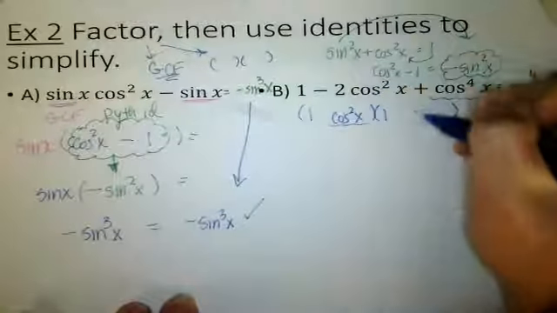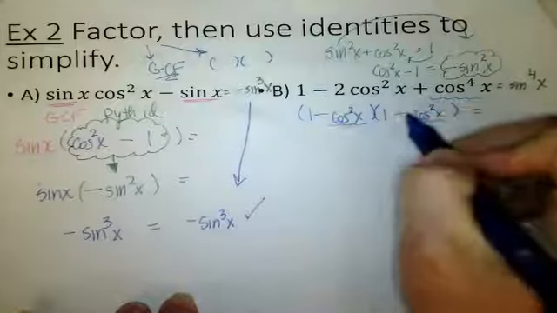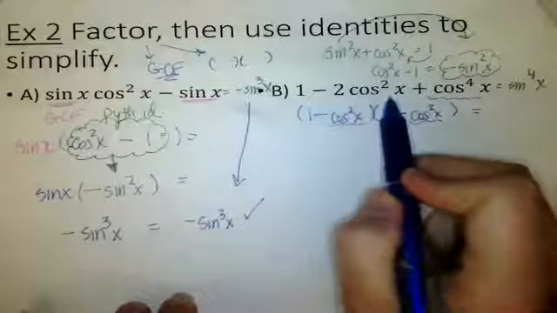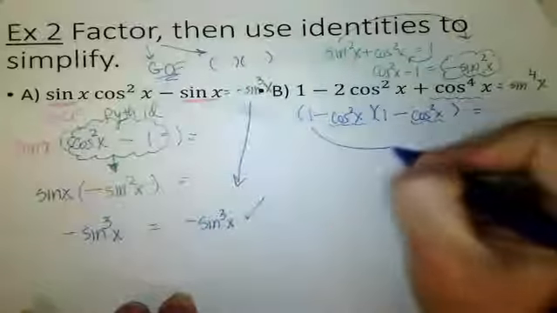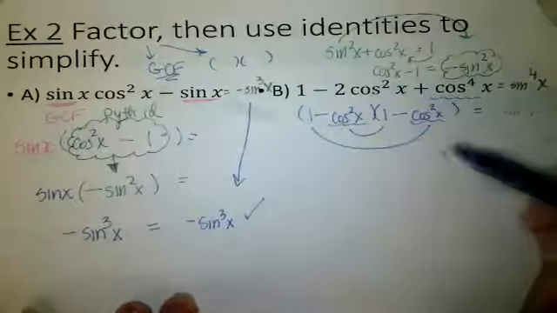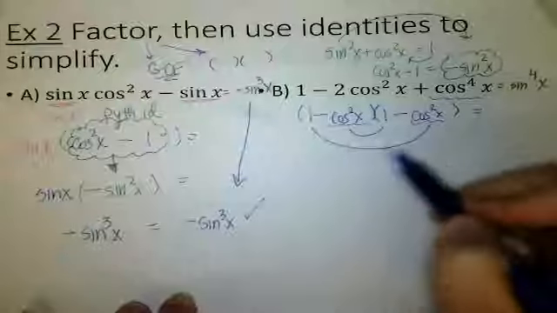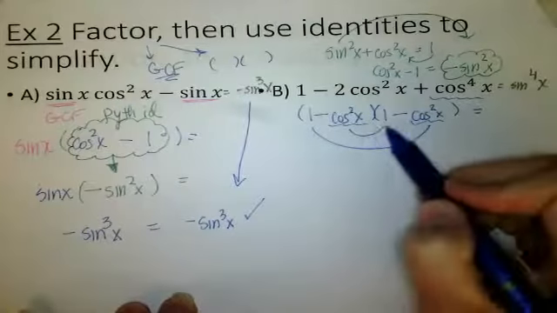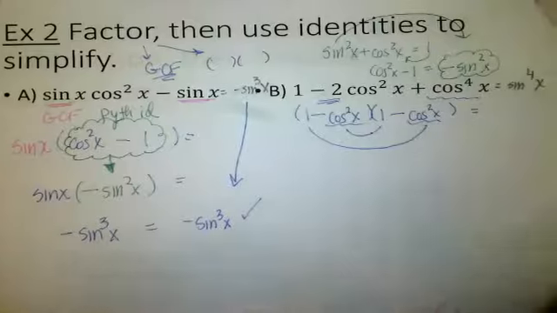Cosine squared times cosine squared. And I heard a negative. We do need them to be negative. Where does this negative 2 cosine squared come from then? There's a 1 squared, but check the rainbow. Remember that? So negative cosine squared of x and another negative cosine squared of x is where we get the negative 2 cosine squared of x. So it comes from the rainbow, checking the rainbow.